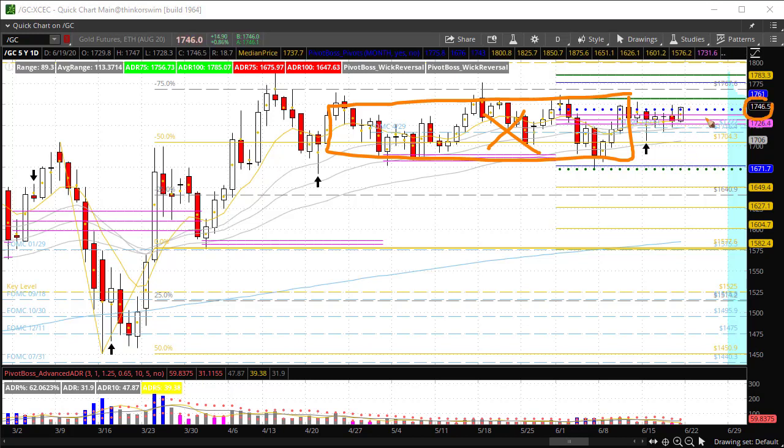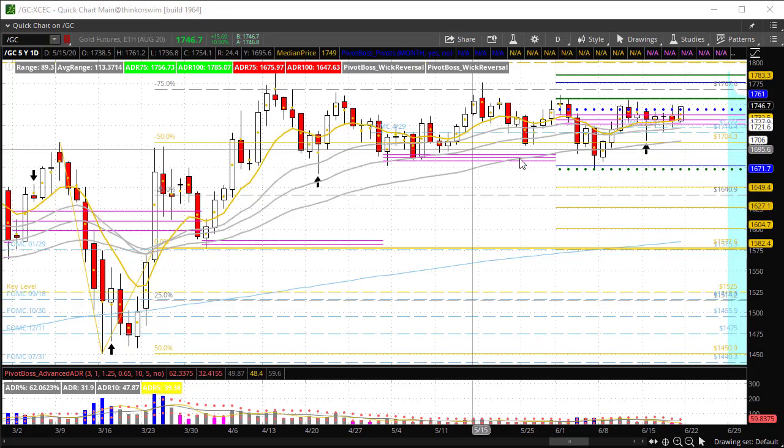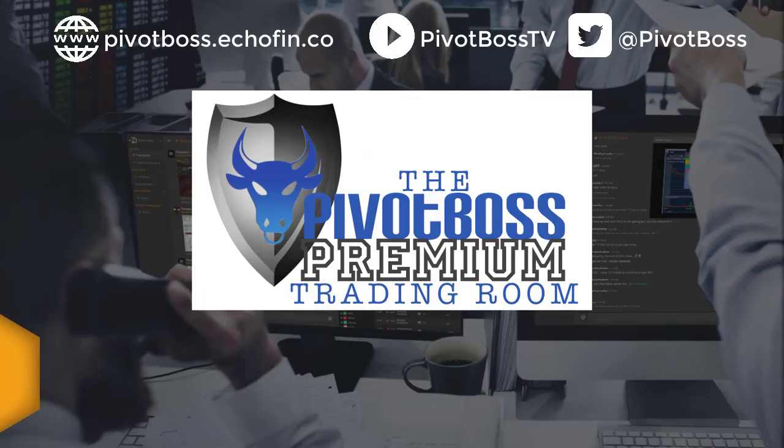At $1,746 right now, we could be looking at a breakout here pretty soon. If it starts to push through $1,775, it could be significant. But still stuck in the range, so hard to really predict when a breakout will come — that's why we've been in a range for about three months. Continue to avoid the chop until that major decisive breakout occurs, or until we see an opportunity to fade the edges.